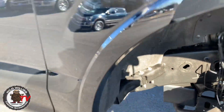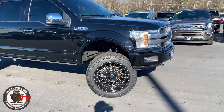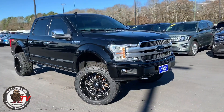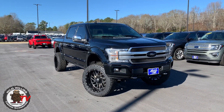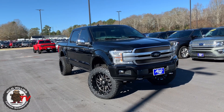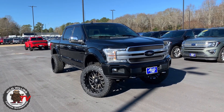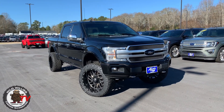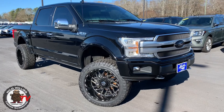It did take several hours to trim it the way it needed to be to look good and clean. I call my install guys surgeons because they are phenomenal with their ability to make things work and still look very nice and factory — and there's no scrubbing at all. We actually had 22-by-10 wide Fuel Mavericks and we didn't do as much trimming, but they scrubbed more.